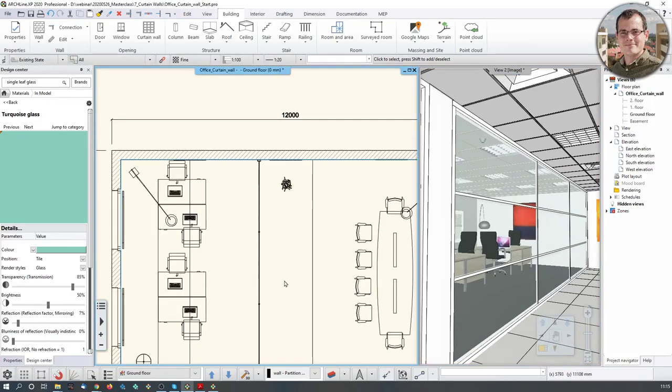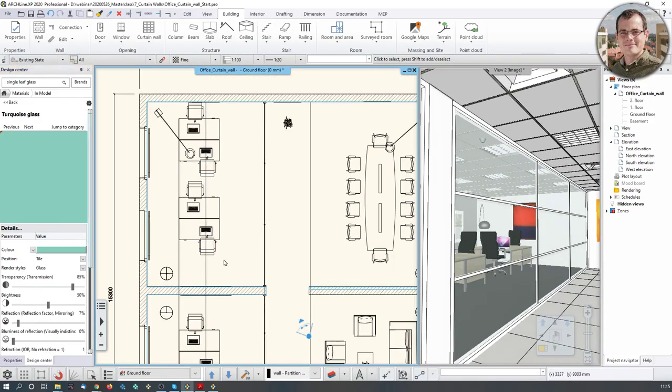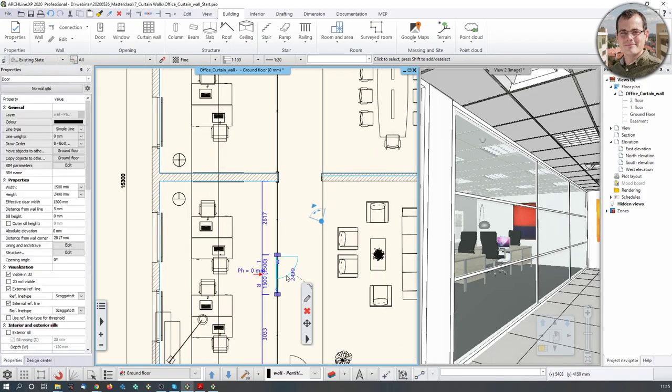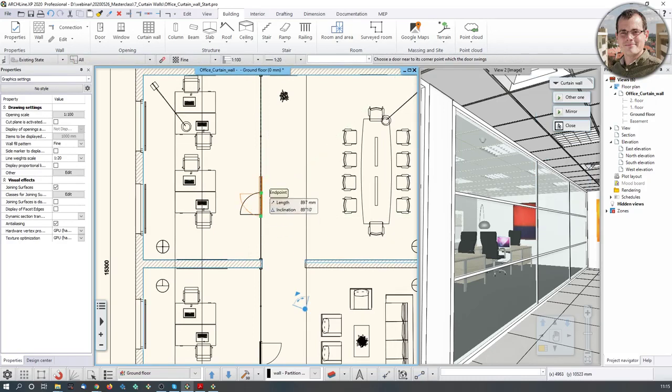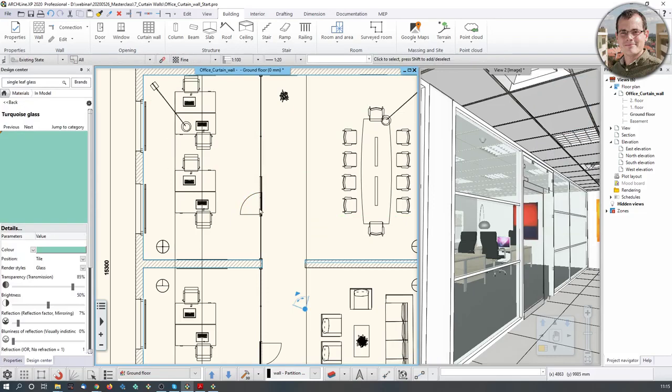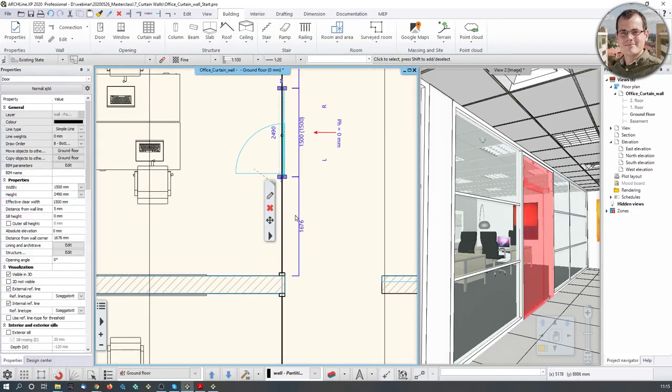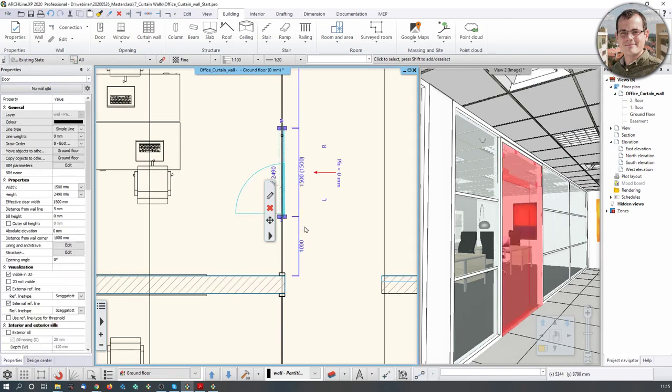Okay, so again, next thing I have to do, I have to position a door. I already have a door in my model, so that's what I'm going to use. I'm just going to say this has to be move, a copy, and for now I'm just going to push it somewhere on the drawing. I don't care where it is because I'm going to move it later on somewhere else. So I'm just going to make a copy, and I'm going to say that this door is 1 meter, so 1,000 millimeters from the corner point.